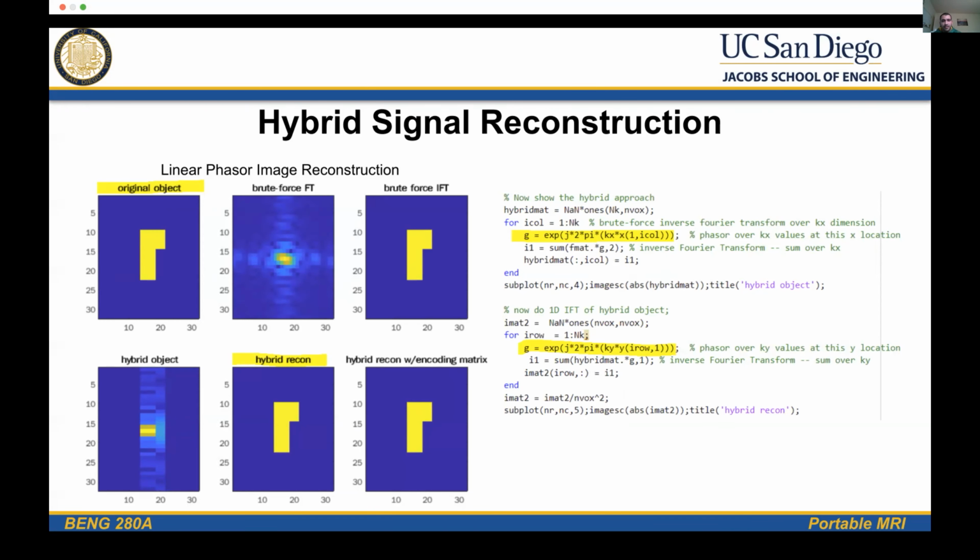The last type of solution is using nonlinear gradients in a hybrid signal reconstruction form. In this method, we can compute the Fourier transforms of kx and ky independently, as outlined by the code there on the right, giving opportunity to use built-in MATLAB functions to reconstruct the image if linearities or nonlinearities are present in one of the 2 variables, kx, ky. In this example, we have a linear phasor, but wanted to illustrate how this would be performed computationally and how it can be just as effective as other reconstruction methods, such as built-in MATLAB features and vectorizing the object.